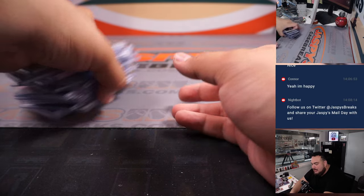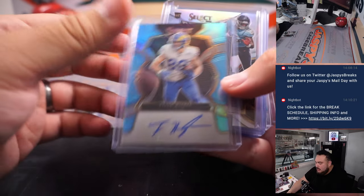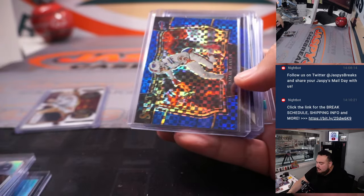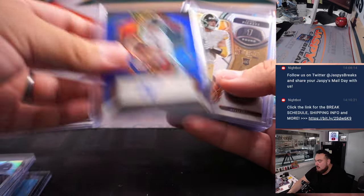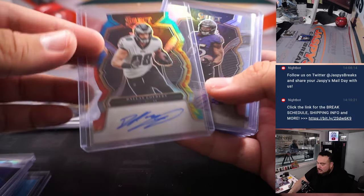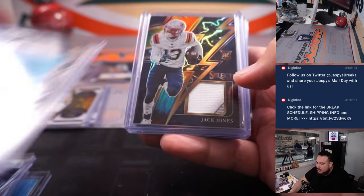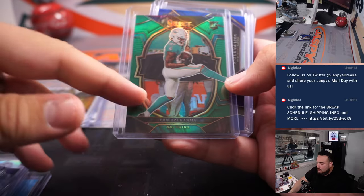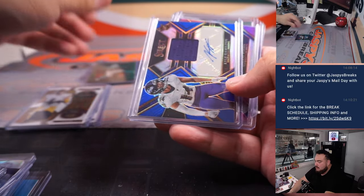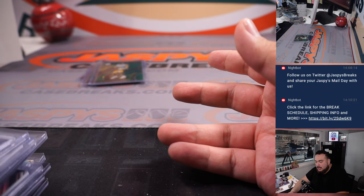Pretty solid whole master case as well, guys. So we got some new names here — like that Purdy there, Tyler Higbee, Alec Pierce, Damar Hamlin blue, Drake London auto, Pickett relic, Dallas Goddard die-cut auto. James Cook, Matt Corral, a green Zukanma, Kyle Hamilton. Then we got a green Kenny Pickett, which is really, really nice.